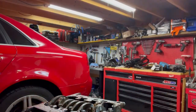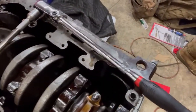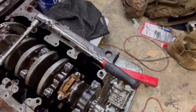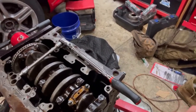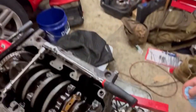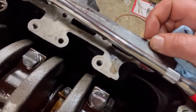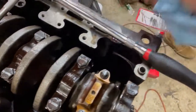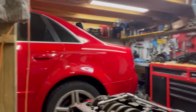We'll torque it down afterwards. But I'm going to bring you back when I'm ready to torque. So, bringing you back here — I got all the pistons in, all the rod caps on. You see cylinder one and four kind of facing up — I got those torqued, final torque on them. The spec is 30 newton meters plus a 90-degree rotation. You see how the white paint line is facing this way. On cylinders two and three, I have the paint mark going this way, so when I rotate 90 degrees the paint mark will be facing left to right.